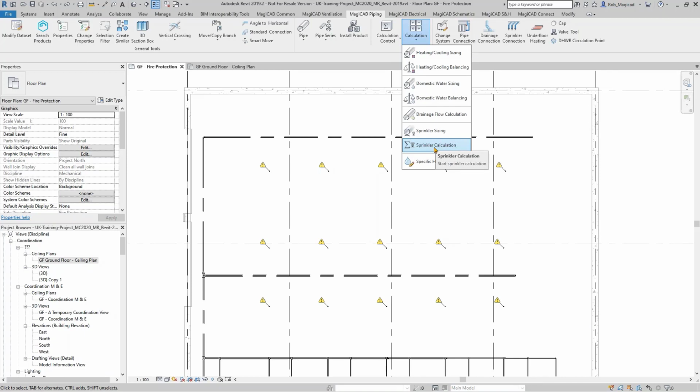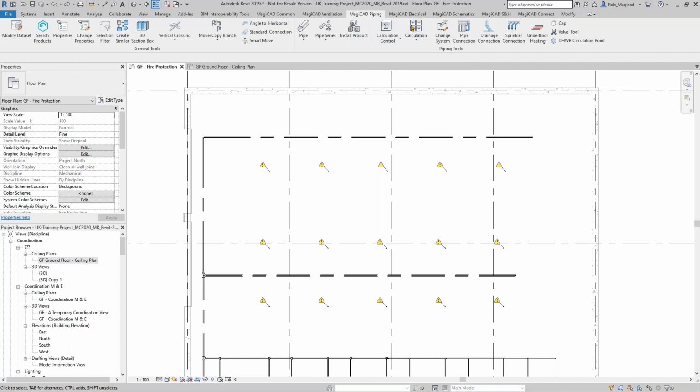Unlike the other modules, where the calculations come with the vent, pipe, elec, schematics, with this module the engine is the module you pay for, and with that we'll include the piping module as well, so you have full access to all the piping modeling and coordination tools, as you'd normally have with the piping module.